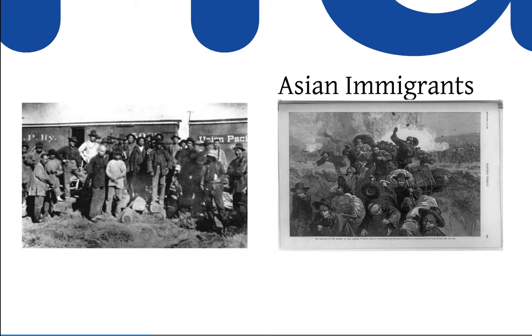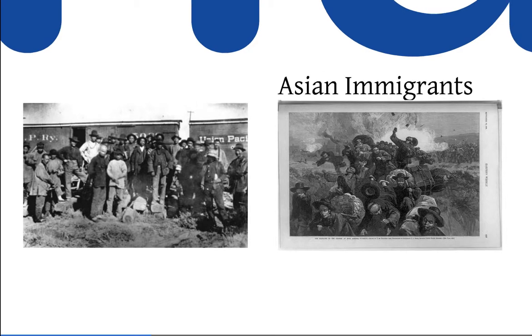There were Asian immigrants in the West as well. This is a picture on the right-hand side from your book about a riot. Here you have Chinese miners being run out of a town in Wyoming. On the right-hand side, you have an actual photograph of Chinese miners in that same town. So there was violence associated, there was racism associated in the West, and there was a lot of diversity in the West.